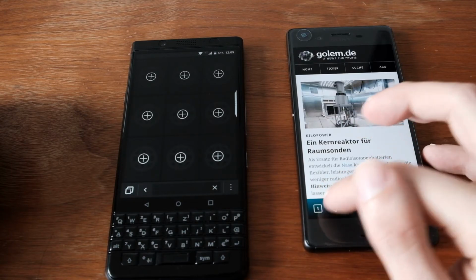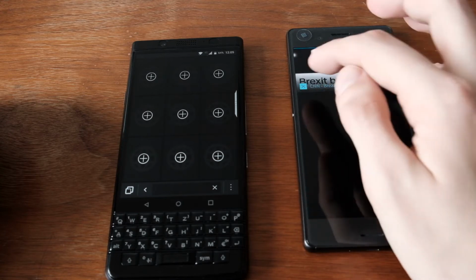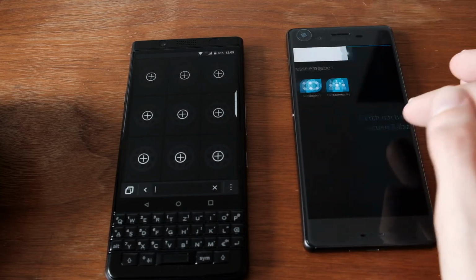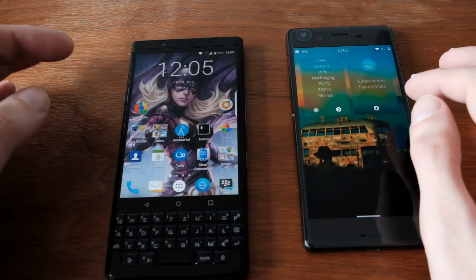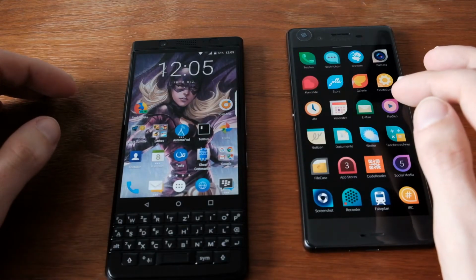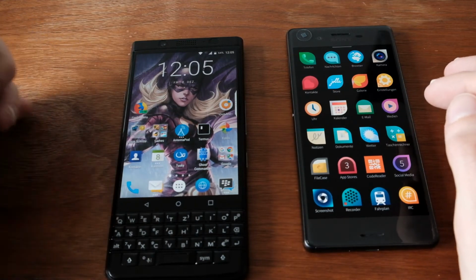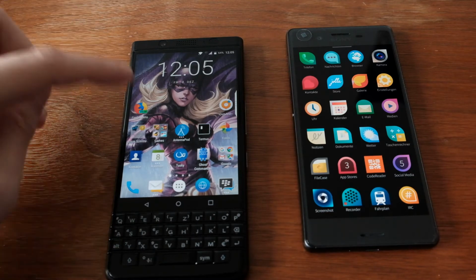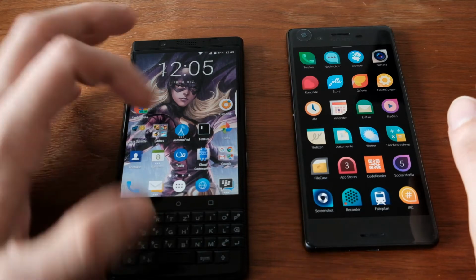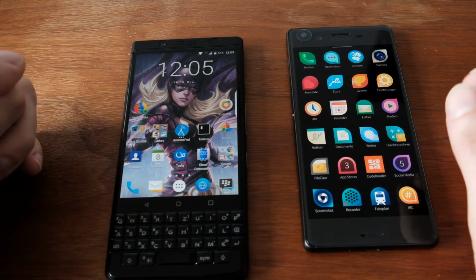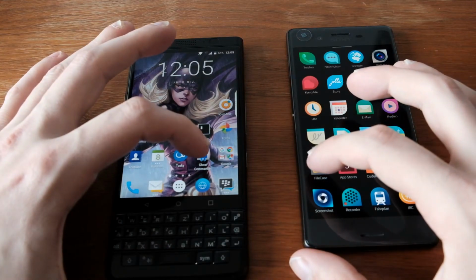Let's go back. We can just simply mark it clean, or remove all tabs. So let's go back to the desktop. Let's start the default file manager. I have installed Ghost Commander in here. BlackBerry now also has a file manager, but I think it did not arrive on the KeyOne yet. It is on the Motion, however. But I will use Ghost Commander here in this case, and I will use the native application file case on the SailfishOS device. So 1, 2, 3.